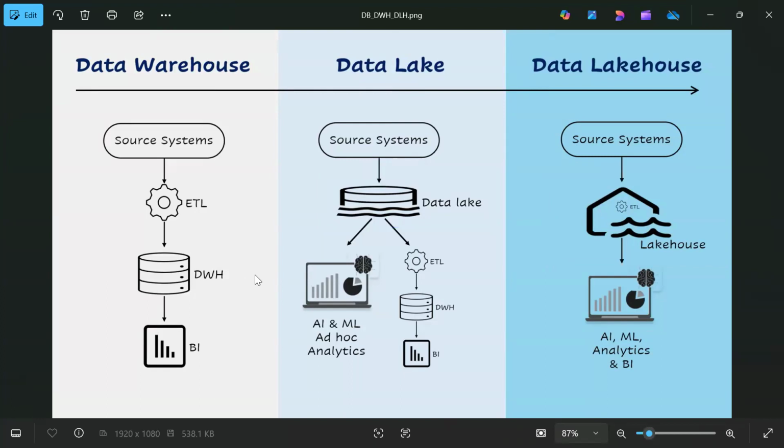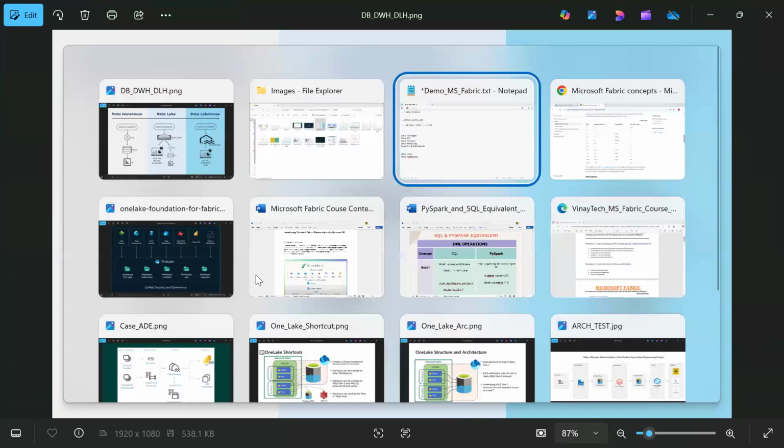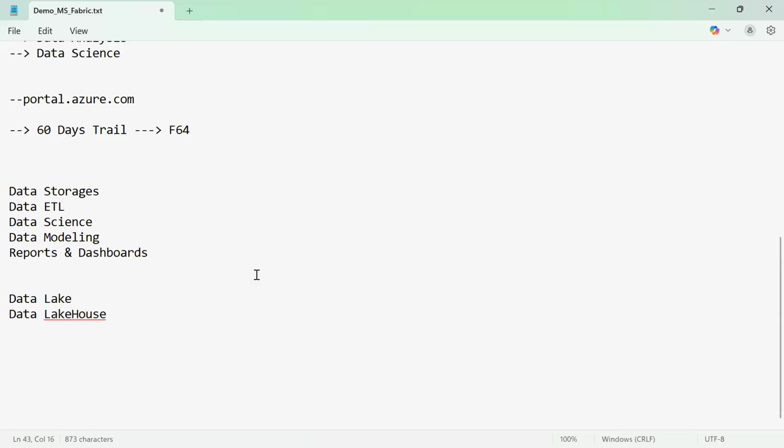How to use that? I'm going to show you live right now. But before that, let's see here what provides the data lake storage. After the data lake, there are other processes like the data warehouse. Here you do not need to create any separate services for the data lake. Inbuilt with Fabric, you are getting a data warehouse.